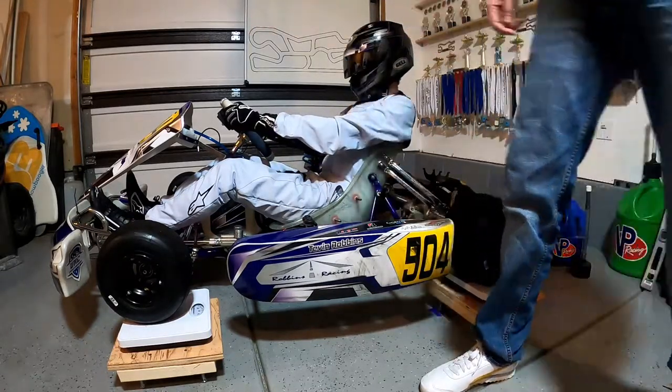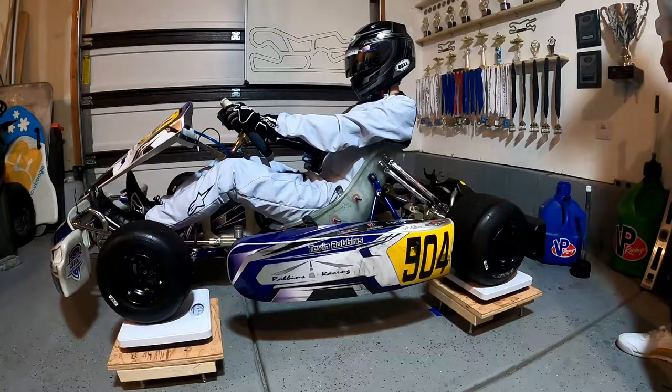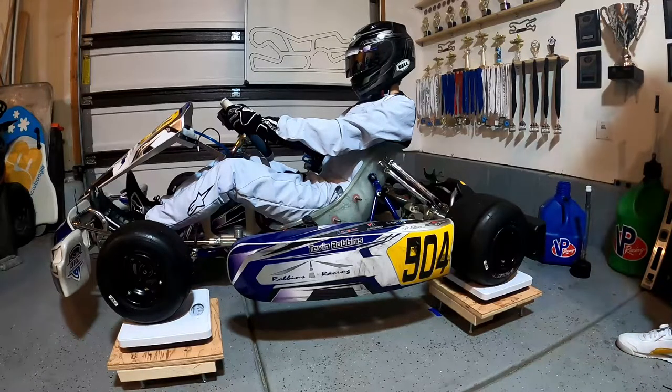Another thing you'll notice is I've actually taken out all the fuel from the gas tank. And I do that because I want to get this thing set up so that if you scale your go-kart and it's completely out of gas, you're still going to make weight. That way any gas you put in there, you know you're going to be above weight, and that way you're not coming in light and getting disqualified.